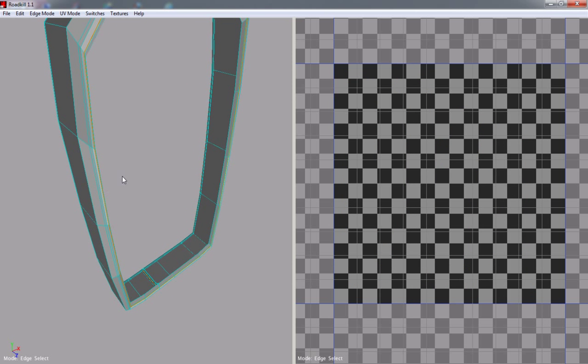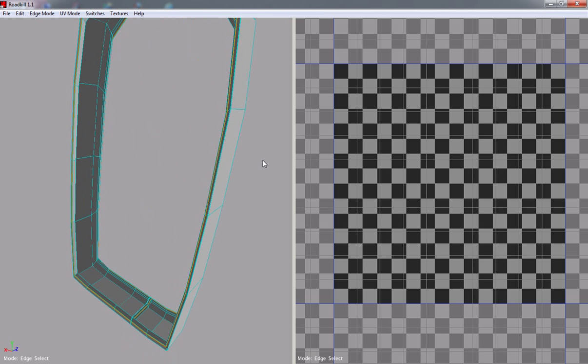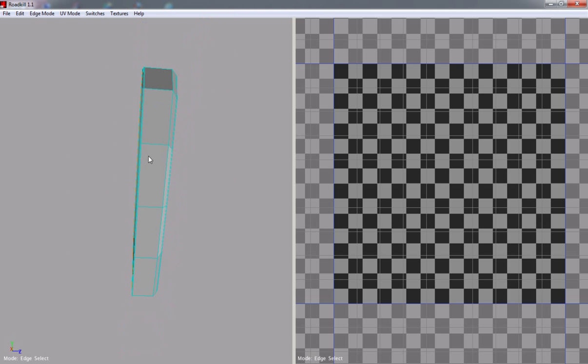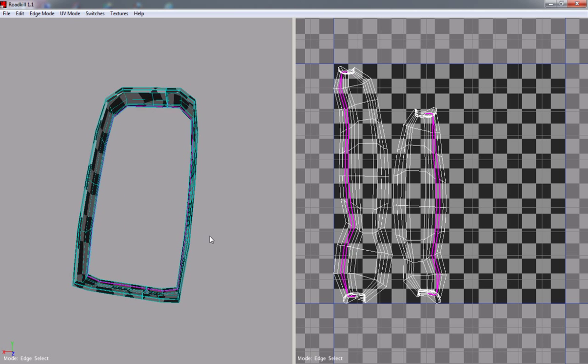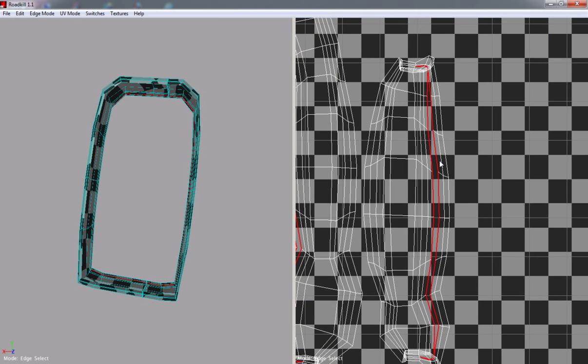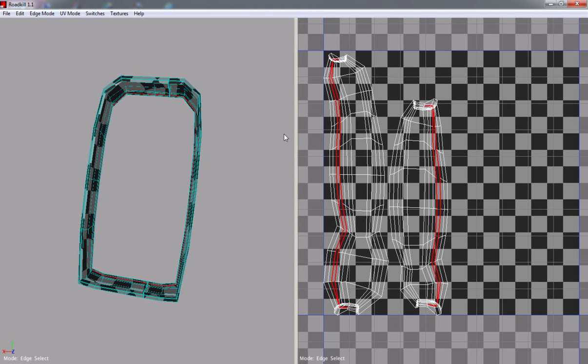Go back a step or two because I actually don't want it on both sides. You only want to be able to cut the one side. And that looks good, so we'll save that one.